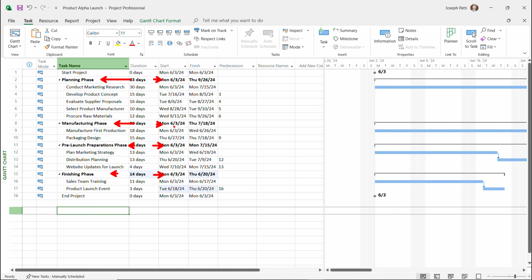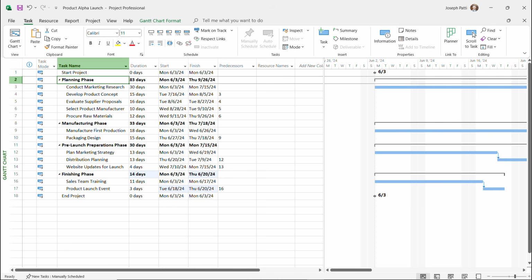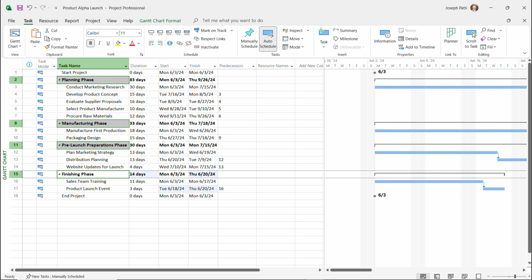That makes sense. So to do this, we're going to select planning phase, hold down the control key on your keyboard and choose manufacturing phase. Continue holding the control key, choose the launch phase and finishing phase. Once we have all the summary tasks selected, we can then choose once again that link.